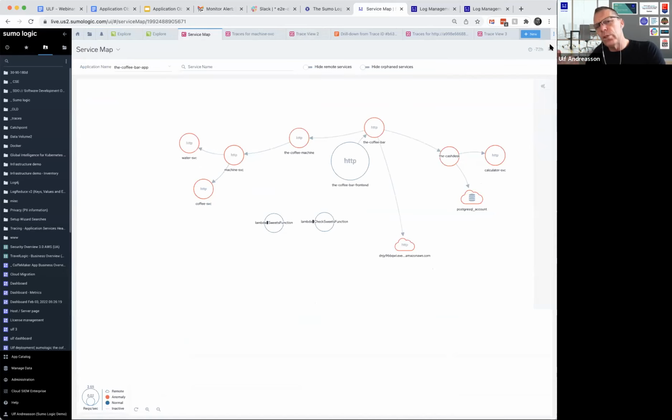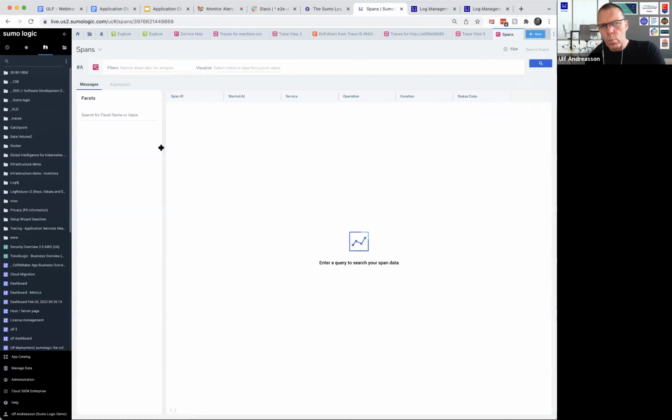And the more information you put into the spans or traces, which is up to the developer, right, the more interesting the spans become. Very simplistically, I tend to look at a span almost as a log line. So what you can do with spans in Sumo is that you can actually search them, like a log line. And we try to make it a bit simpler in that sense.